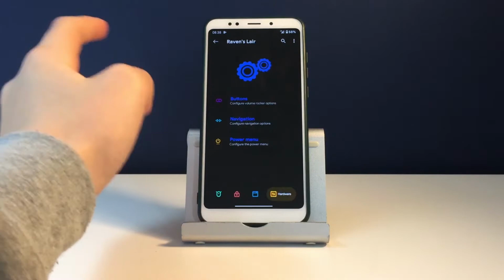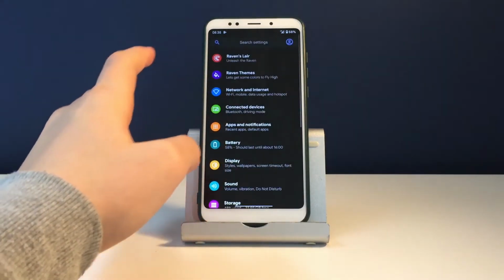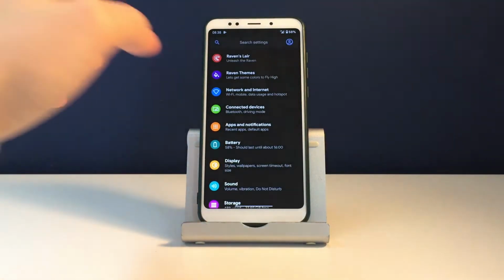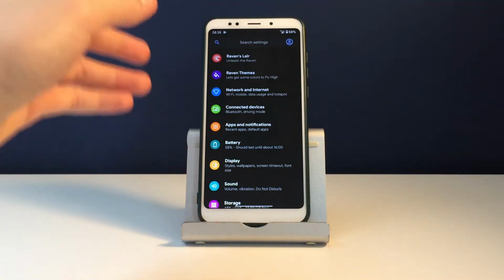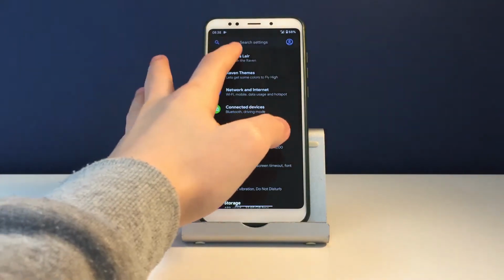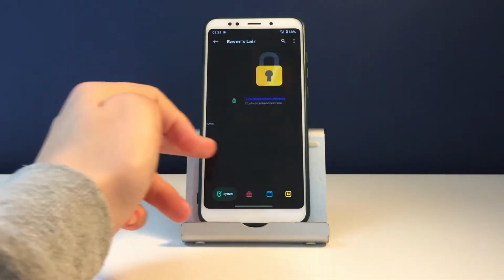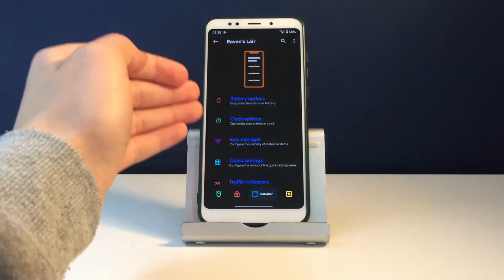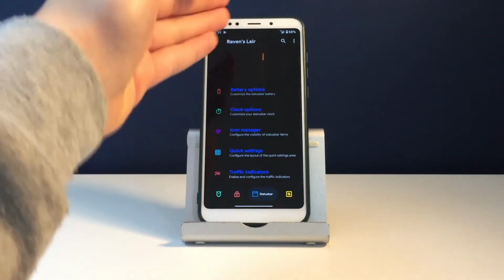Okay, so let me show you these custom settings from the ROM developers. As you can see, we have here the Raven's layer and Raven themes, which I think is a bit strange, because when I wanted to change the font, for example, I searched the entire Raven's layer menu in order to find the font option.